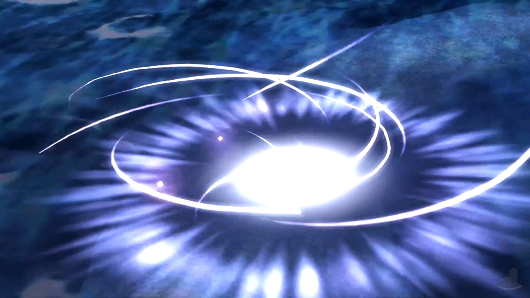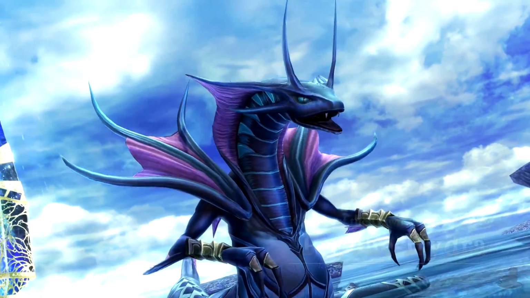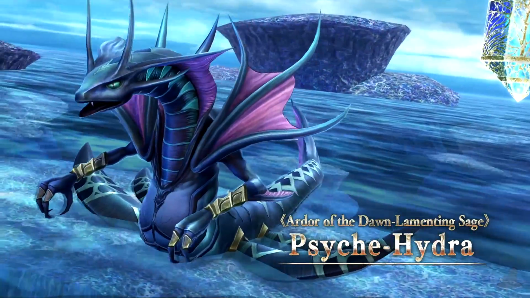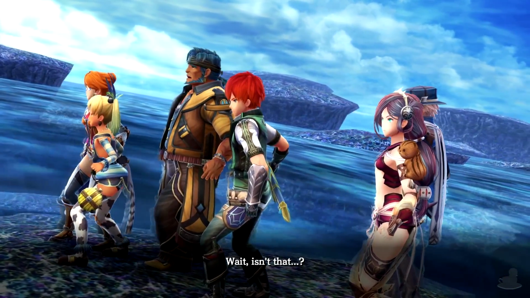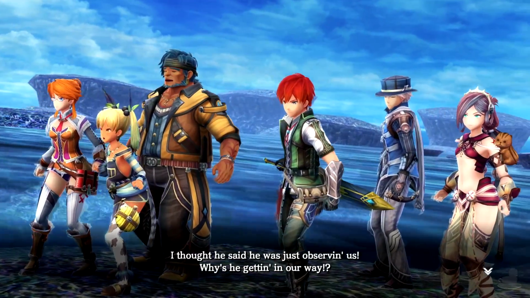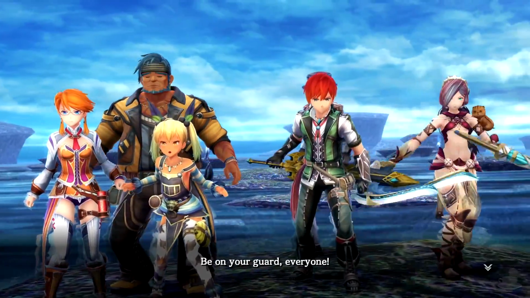Boss time. Psyche-Hydra. Wait, isn't that... It looks like that warden Hydra to me. I thought he said he was just observing us. Why is he getting in our way? Be on your guard, everyone.